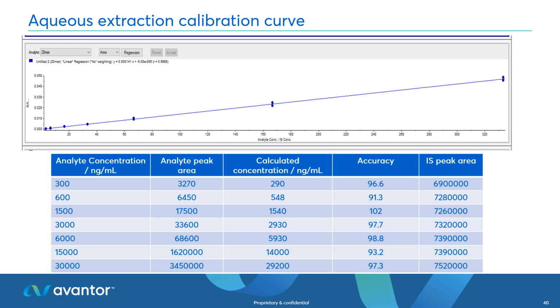Duplicate injections were done, and the results in the table represent the average accuracy from duplicate injections. We can see from the data points that the precision is very good. Indeed, for all of the data, based on n equals 2, the precision is less than 3%, which is excellent. And in terms of the accuracy, again, the accuracy is very, very good, which suggests that in terms of the methodology that we have, in terms of optimizing the chemistry, we've actually progressed quite a substantial way.